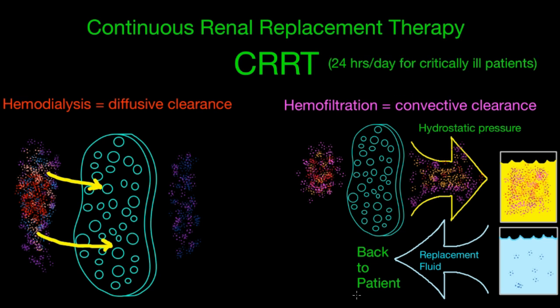And then, of course, on top of all this, the CRRT machine can also remove fluid by ultrafiltration through hydrostatic pressure differences. Some CRRT machines can do both hemodialysis and hemofiltration at the same time. Some of them make you choose one or the other option, but either way, these are useful tools for solute removal and keeping the patient in good balance. And then also ultrafiltration is necessary to remove fluid. This is the preferred modality for critically ill ICU patients who are hypotensive or have sepsis or shock or cardiac dysfunction that would make intermittent hemodialysis unsafe.